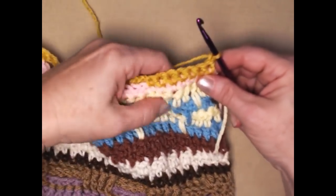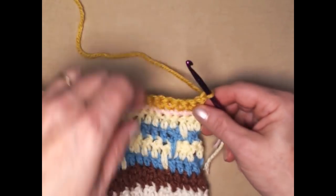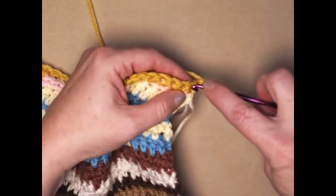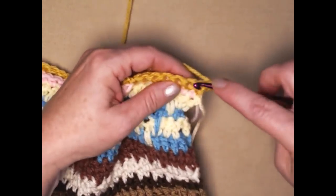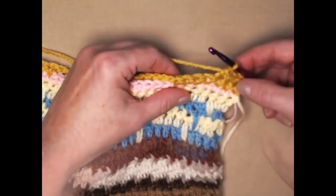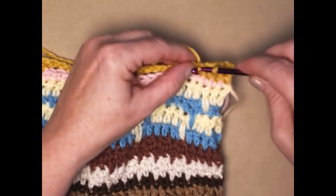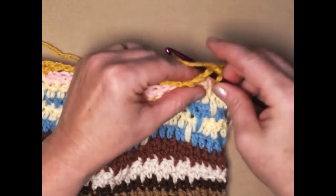Alright, so now what we're going to do, our chain 1 does not count as a stitch, and so what we're going to do is place a single crochet in this first 7 stitches, and this will keep us on track. 1 in the first 2 and then 1 in the next 5, which gives us 7 single crochets to begin with.